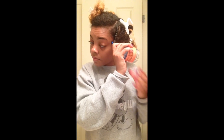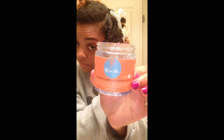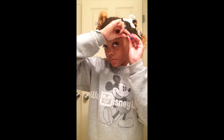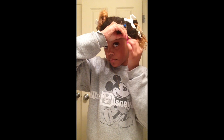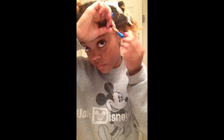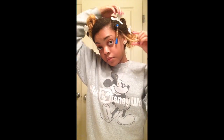That's where the Blueberry Control Paste comes in. And I just get some of that, and I'll rub it on the ends and just roll it around a couple of times just to make sure that my ends are stuck to the rod and secure on the rod, and it's not going to come off. And then I fasten and secure the rod, and I do the same thing all over my head.